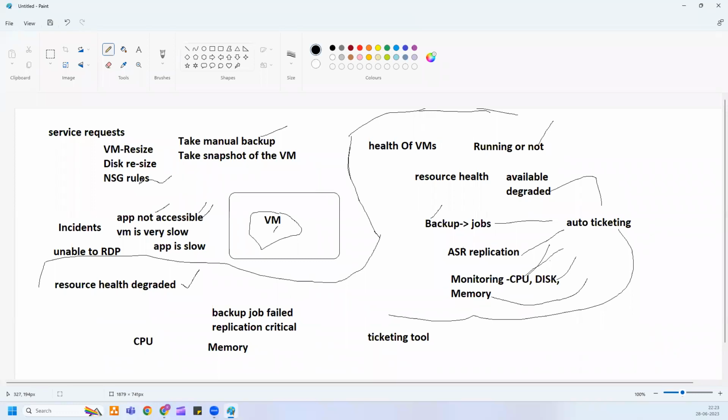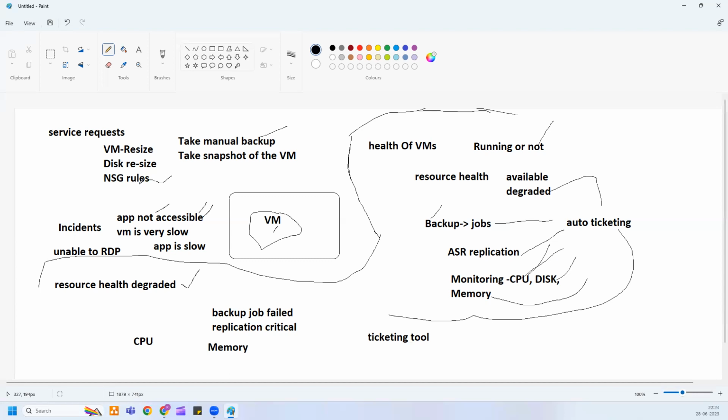Let's say, do you assign the NSG rules on a subnet level, or do you also have a policy where you can assign these NSG rules to a network interface card? Or what kind of ports can you allow over the internet, and what kind of ports can you not allow? Are you going to allow internet communication or not? Those kinds of things you should know when you're working. You should know your policies and procedures before you start working on the NSG tickets.